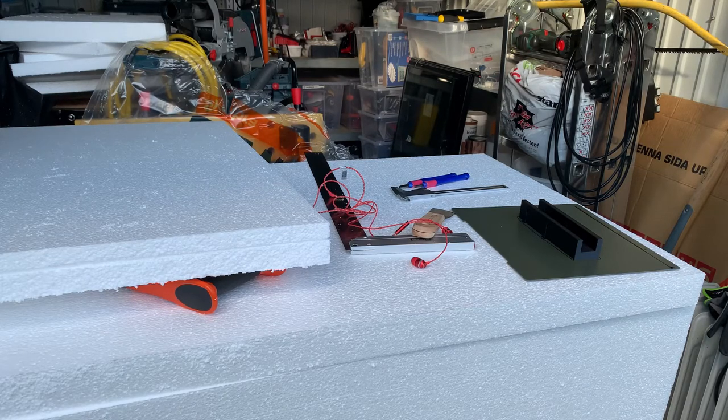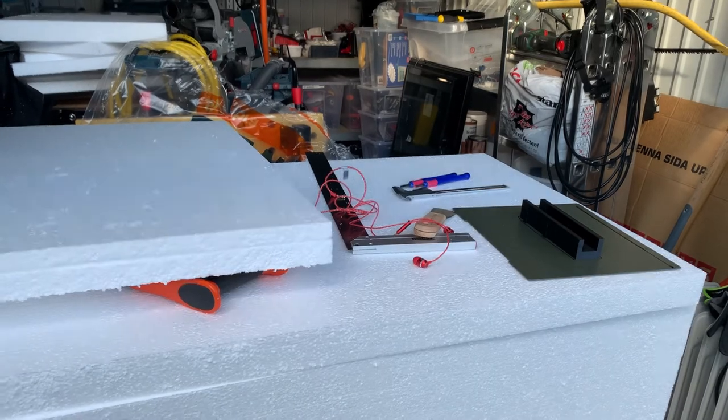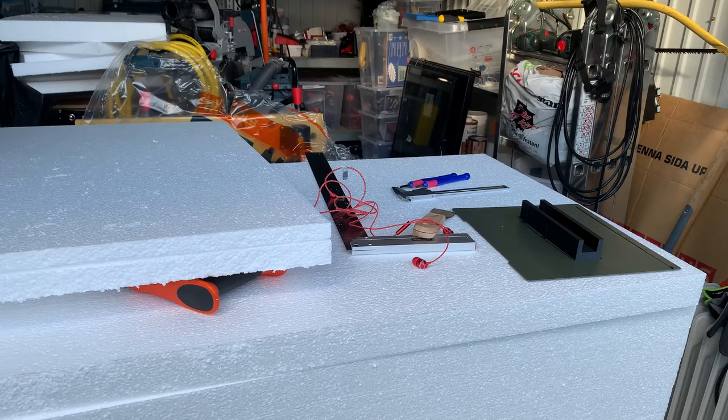The first prototype I made for the 5 centimeter one, the print warped, so it actually broke. So now I don't have anything to show, and I'll document that when I get the parts made.